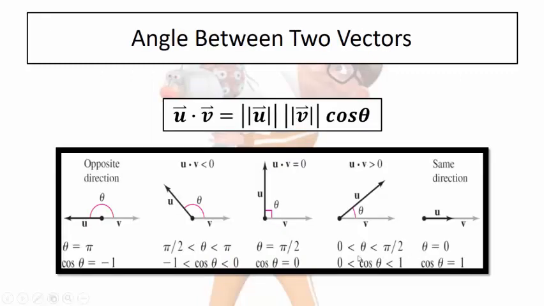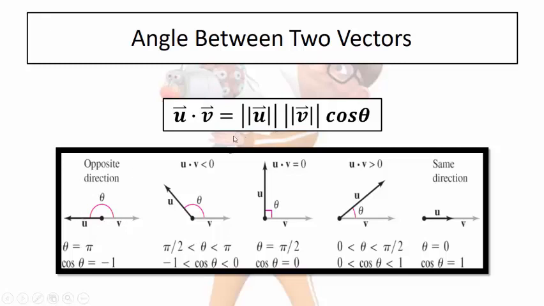This chart, it may be a little blurry, this is taken out of your textbook, and I love this chart because it helps you understand how the dot product informs you about the angle between two vectors. So if your cosine value here is -1, so the dot product is equal to -1 times the product of the magnitudes, then you know the vectors are going in opposite directions.